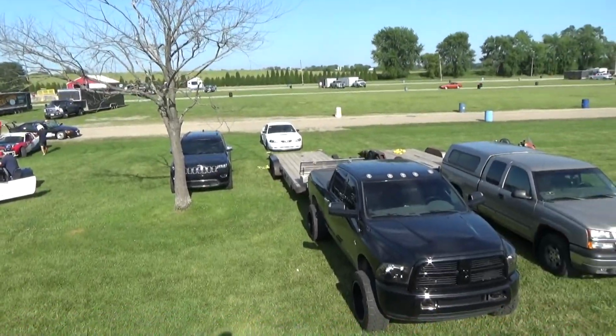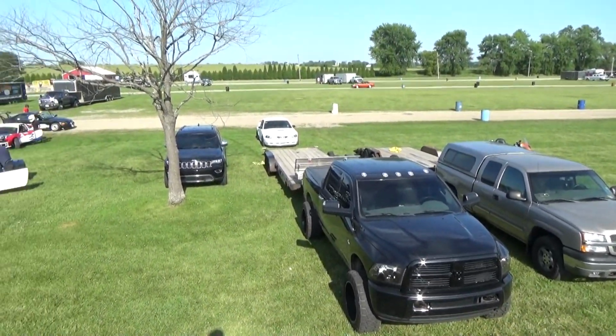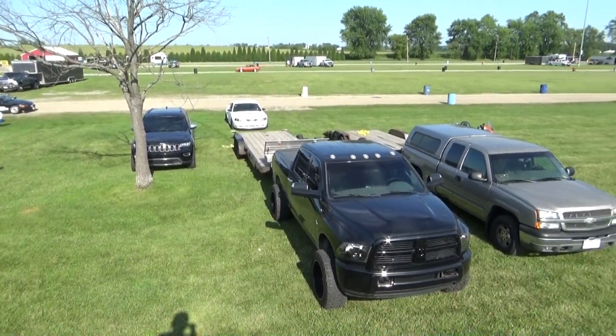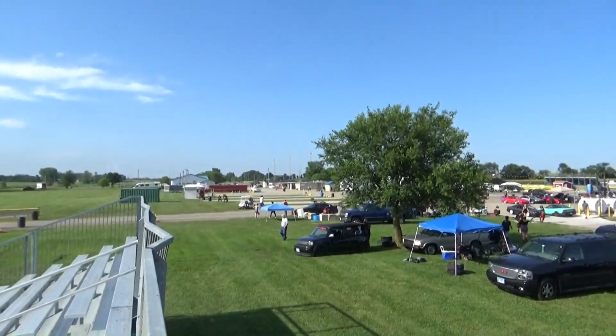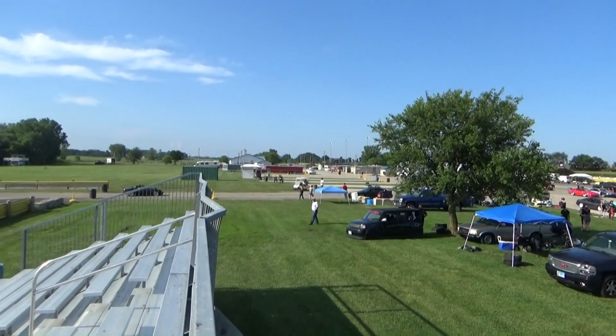All right, guys, so we just got out here. Got the Mustang, my truck, Leo's Jeep, Josh's truck, and Josh is about to take the YXZ out for his first rip, so we'll see how it goes.